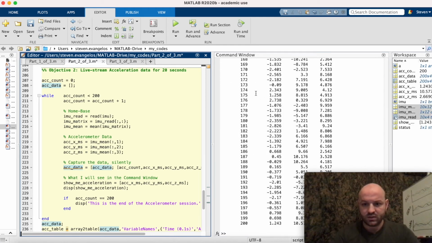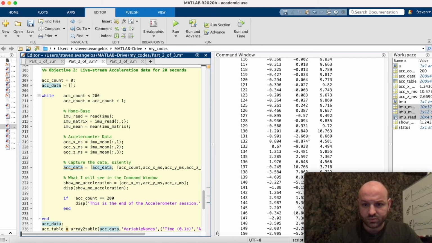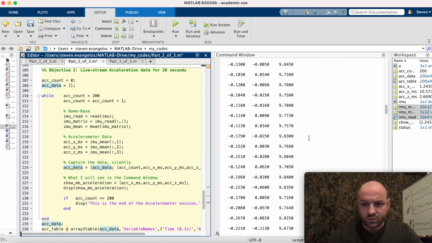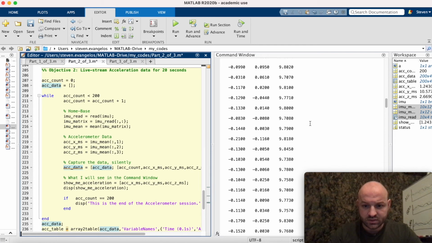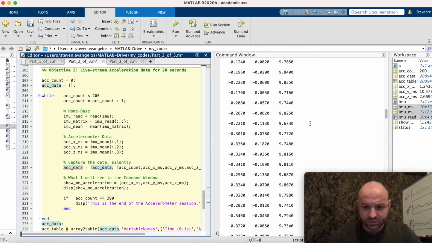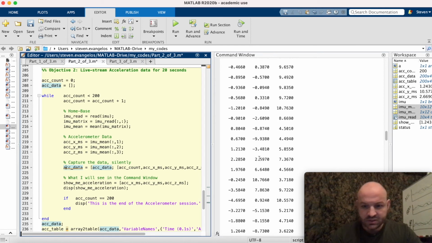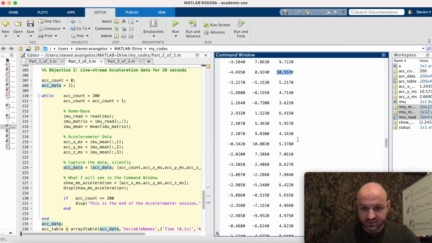Okay, let's go ahead and scroll on up. What happened here? We got a whole mess of data coming in, all about 9.8s. And then I started wiggling the gyroscope around in all different directions, changing the acceleration vectors. Oh, I even got it up to 10. Look at that. That's interesting.